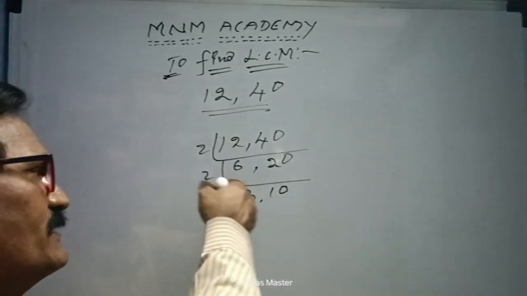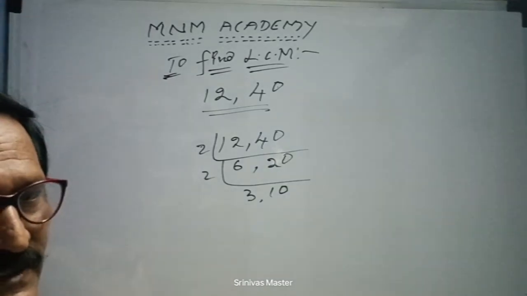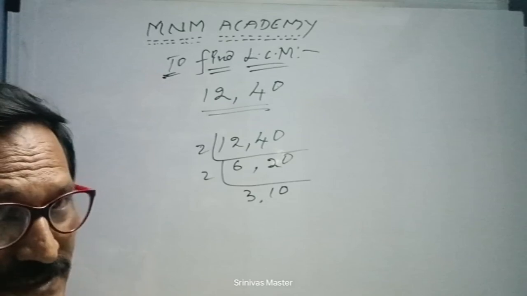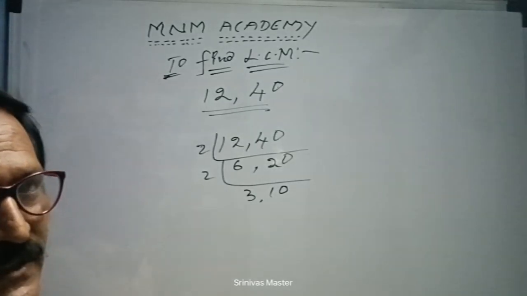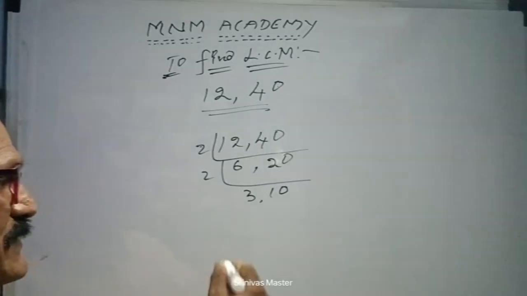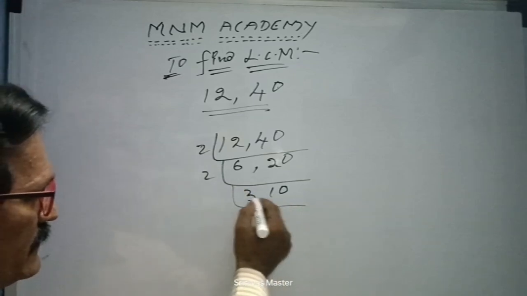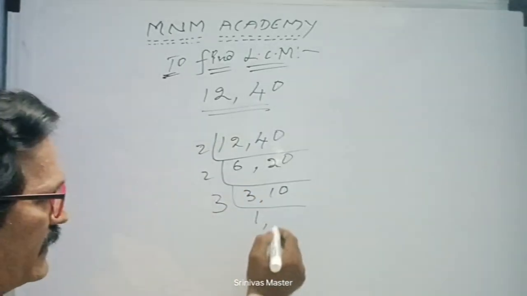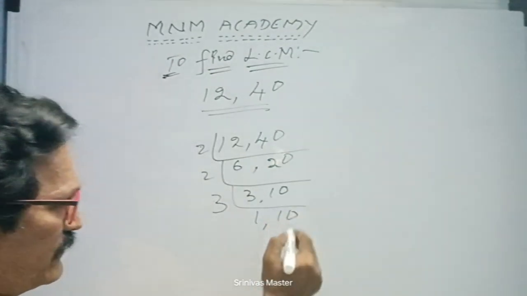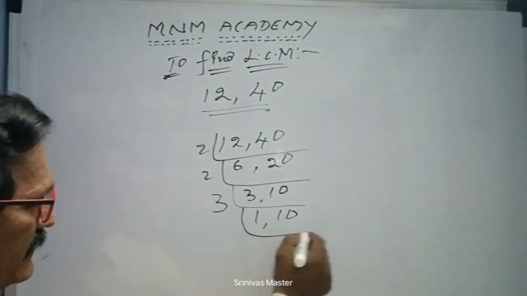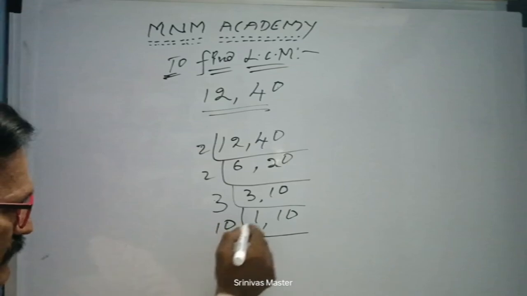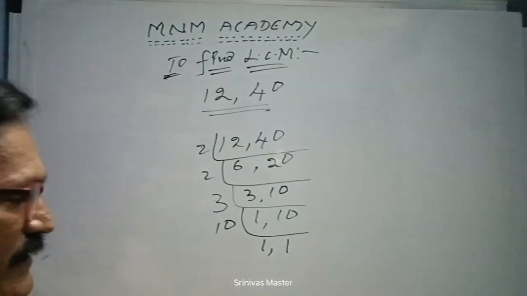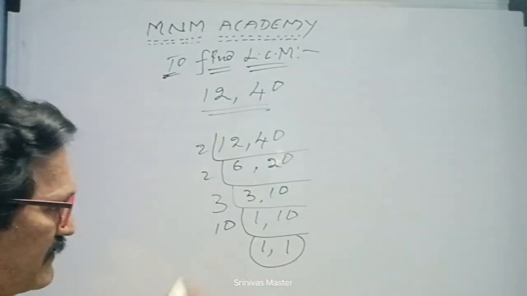Then you are multiplying all these divisors. Otherwise you can get the last remainders 1 and 1 by taking one of the numbers. In this you take 3. If you take 3, how many times does it go? 3 in 3, 1 time. 3 won't go in 10, then you can write 10 directly. Again, if you take the 10, 1 will be the same, and 10 in 10, how many times? 1 time. Okay, so simply you can think that is the last step.